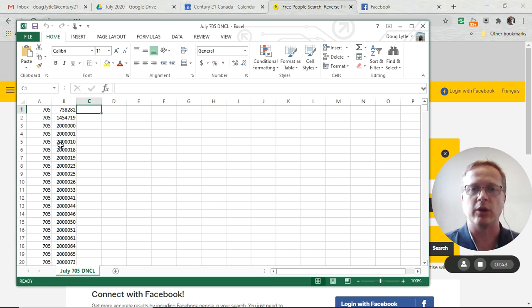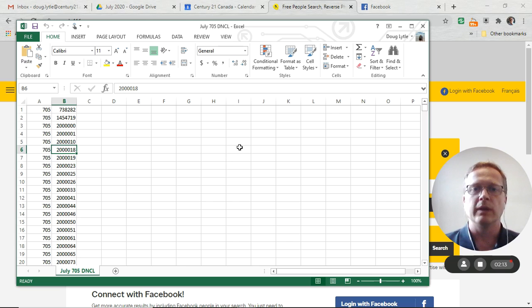If you want to go to 416 or 905 or 613, you're going to have to buy that list, and the annual subscription is in the thousands of dollars. It's just far too expensive to get all of them. 705 is the largest area code in the province. It covers most of the province: outside of the Golden Horseshoe, Windsor, and Eastern Ontario, everything else is 705. So that's the list. If a number appears here, it is on the do not call list, and you may not call it.